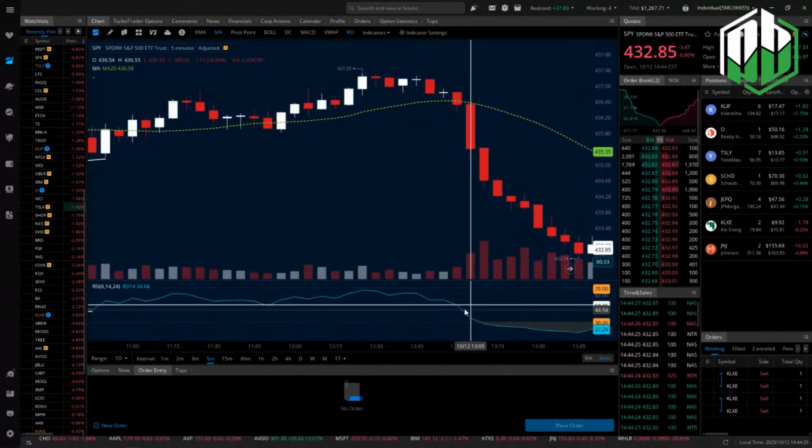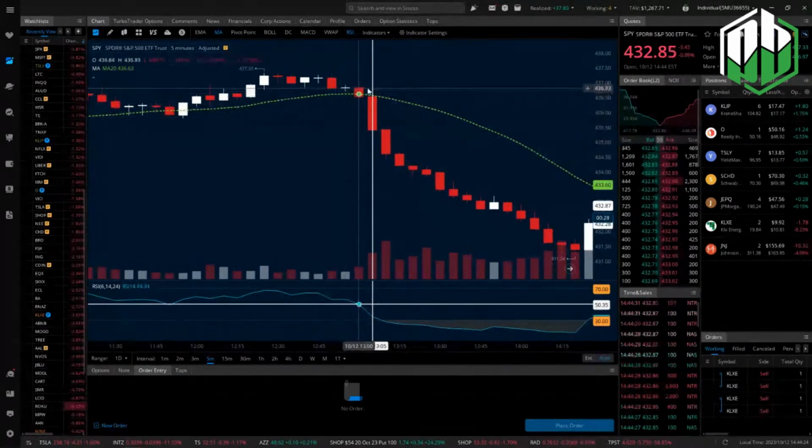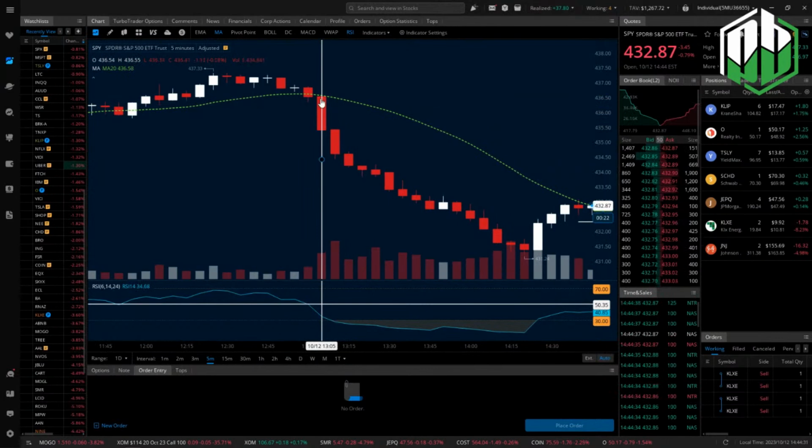If it's below 50, you typically want to look for bearish signals. And in this case, if you're using the MA to confirm that, you can literally just short or buy a put on a candle that is below the moving average and use that moving average as a stop loss. So in this case, that would have worked beautifully, right?